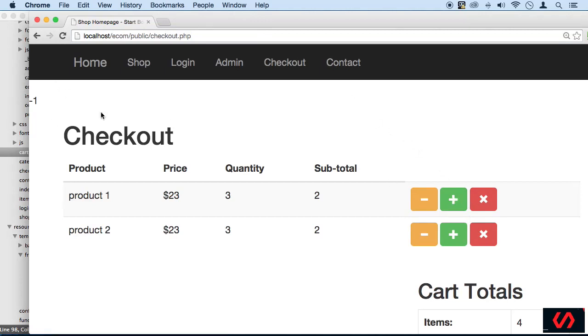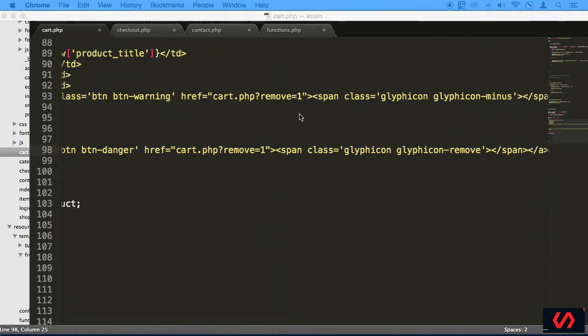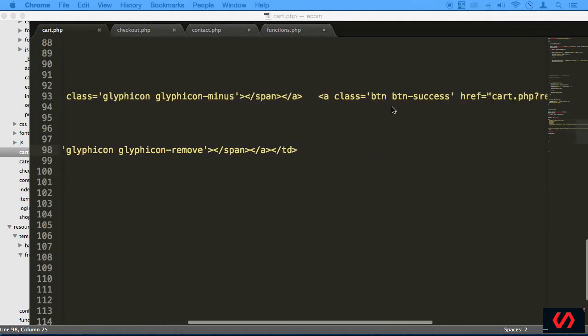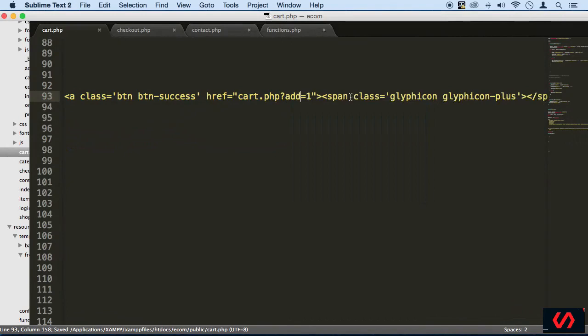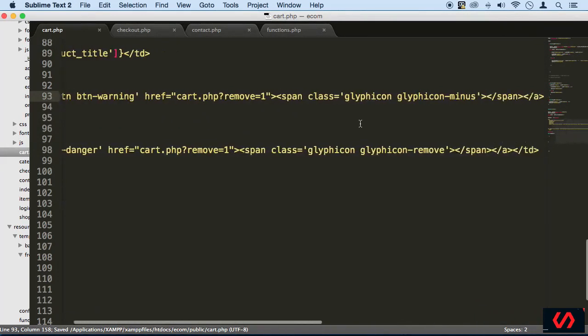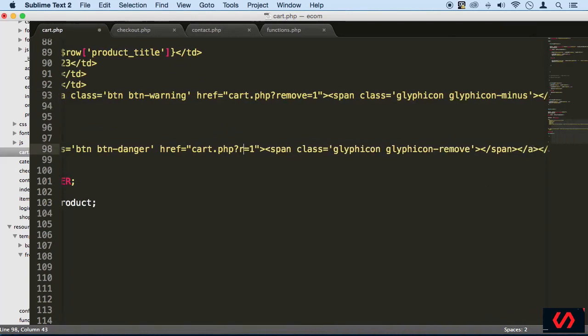So plus, all right, we got to fix that in a minute. It says -3 there. All right, we got to fix this. So we know that we are removing with the first one. Then the second one is actually removing also. We don't want to do that. What we want to do with the second one is add. And the third one would be delete. So send delete.